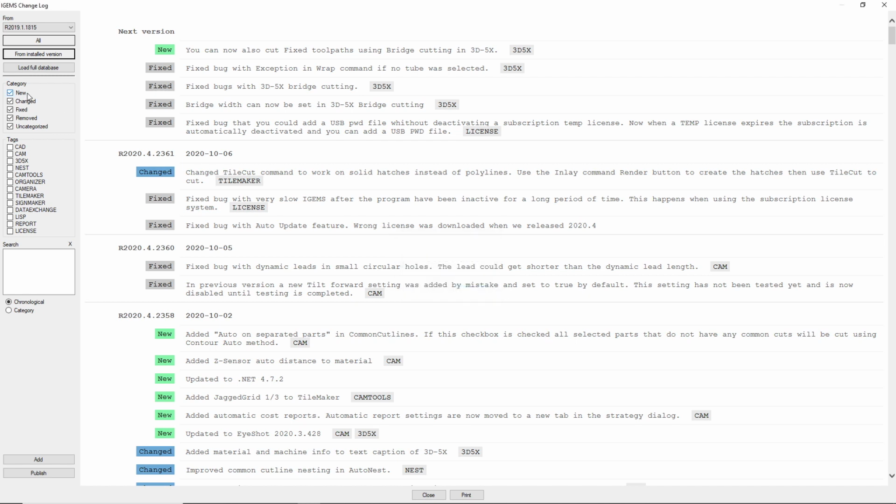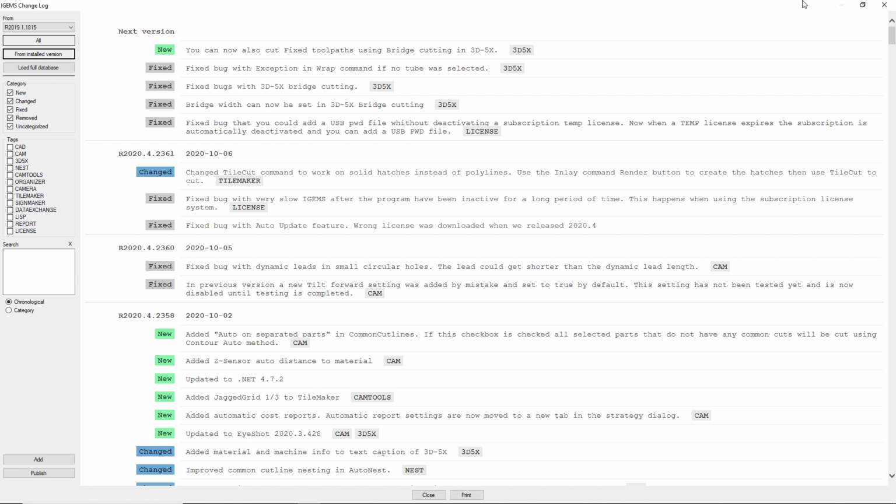And you can also browse through categories: new, changed, fixed, removed, or uncategorized, and also tags, and also search. So you can find changes that we made and see if you want to update your software.